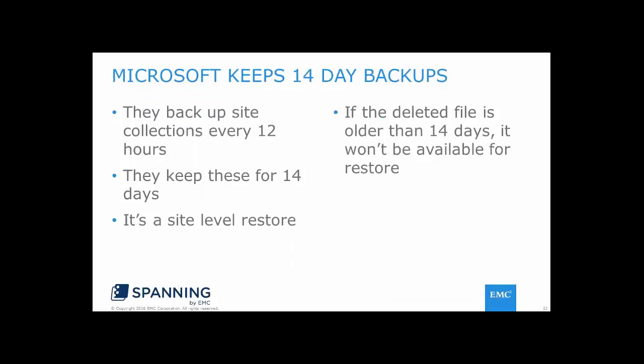So one extra thing that Microsoft does do with SharePoint Online, and that includes OneDrive for Business sites, is that they back up site collections every 12 hours. And these they keep for 14 days. So a couple of things about this that you need to know. It's a site level restore, so you can't really go back in and just get one or two files. And also, if the file that was deleted is older than 14 days, it's not going to be in the backups and they won't be able to restore it.